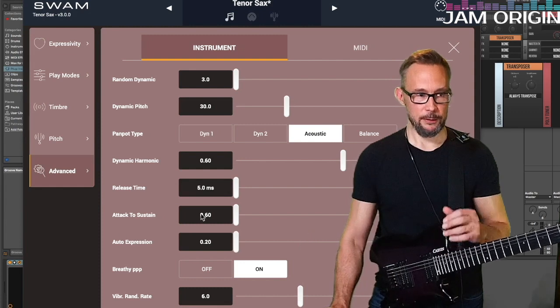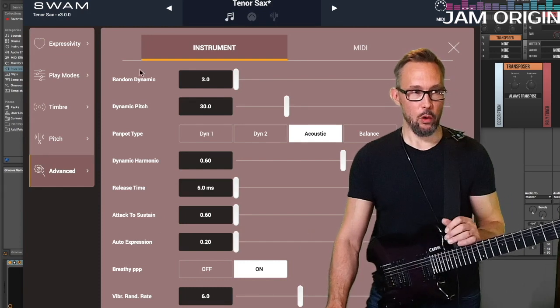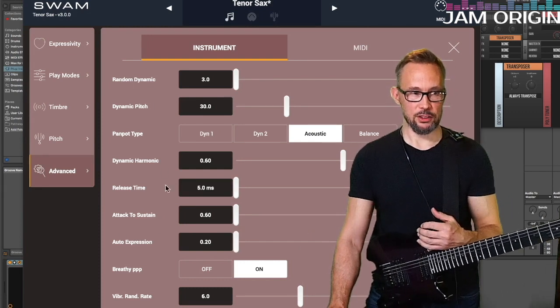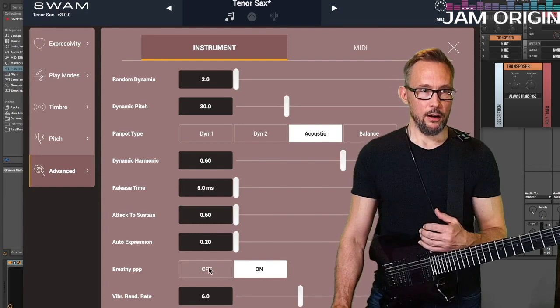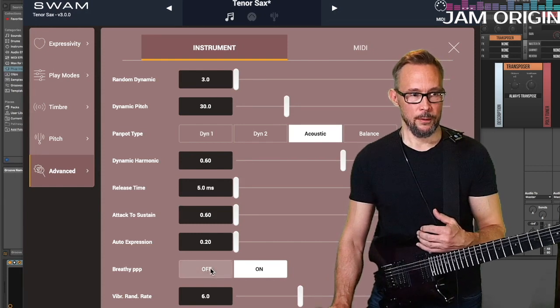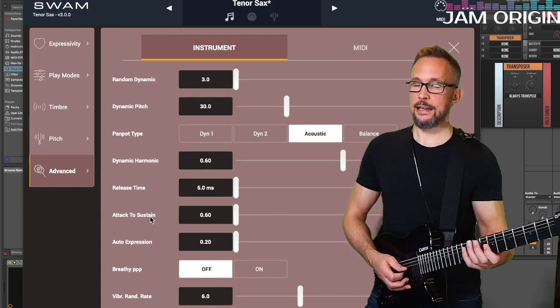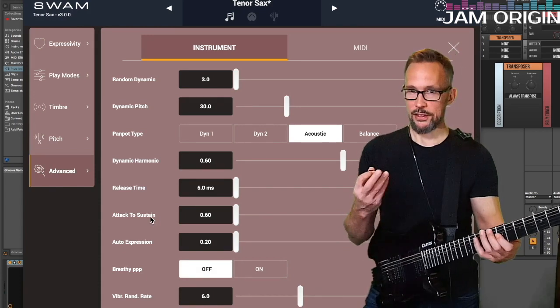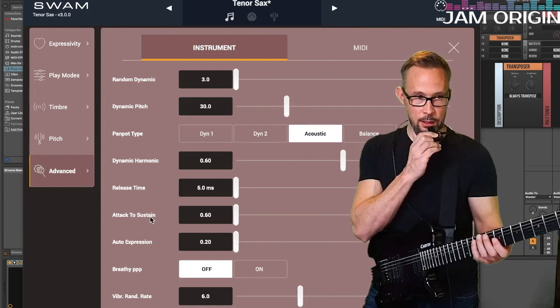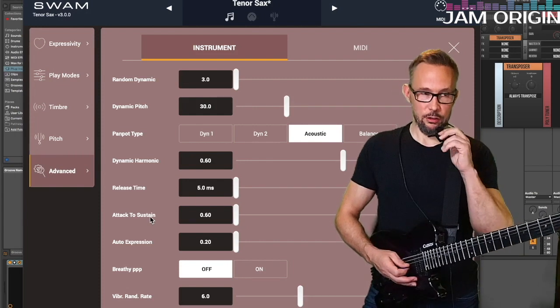Auto expression, as with all auto stuff and random stuff, don't use it. Breathy PPP, of course, it's a nice add to an instrument to have this breathiness to it in the lower velocity register.